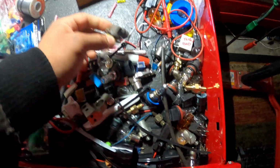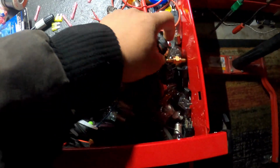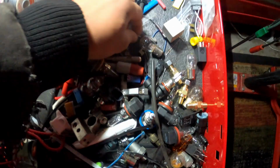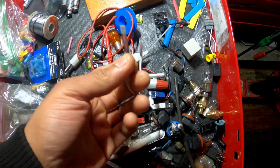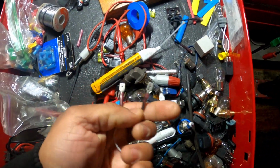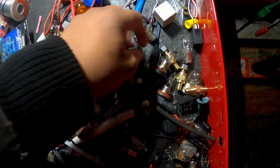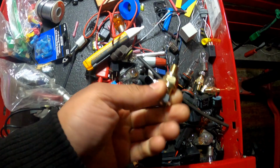I got all these bulbs. All these bulbs. I keep stuff like that, man. You never know when you need it. I made little test things so you could go into the fuse box and test things. You know, battery terminals. I got all types of stuff, y'all.